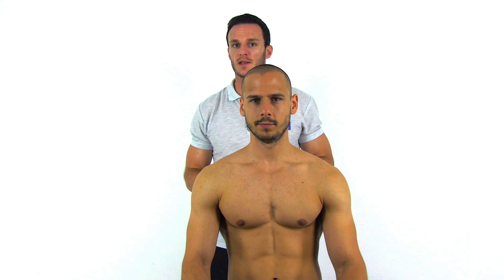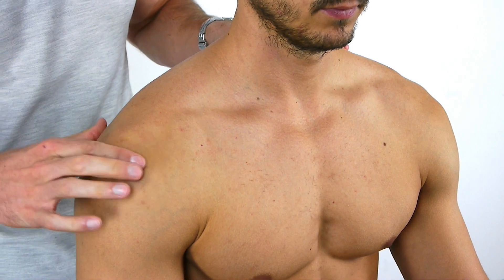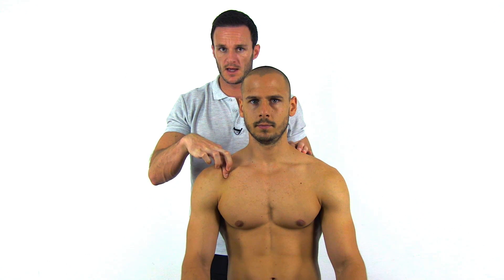To perform this test, manually palpate the AC joint, the anterolateral subacromial area, and the coracoid process with your first digit, and record the patient's pain on a VAS scale after every palpation. The test is considered positive for true frozen shoulder when pain on the coracoid region was greater than 30 millimeters on the VAS scale with respect to the acromioclavicular joint and the anterolateral subacromial area.